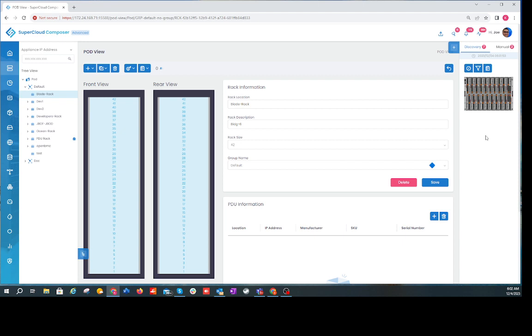So the first thing we want to do is look at what was discovered. It is definitely a 6U enclosure. It's a J2 enclosure. The J2 is for allowing double wide servers to go into the enclosure itself.